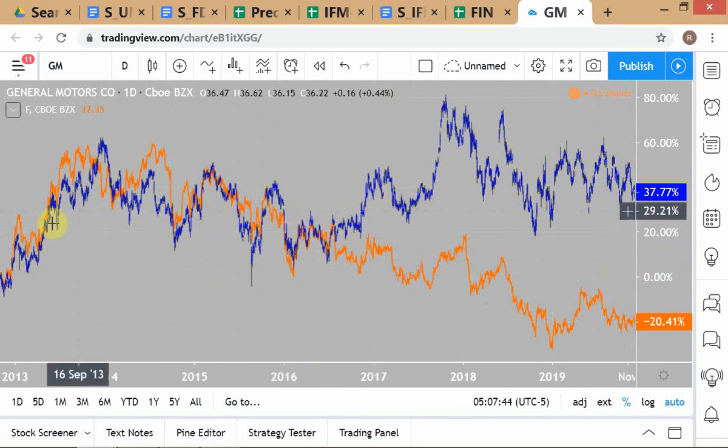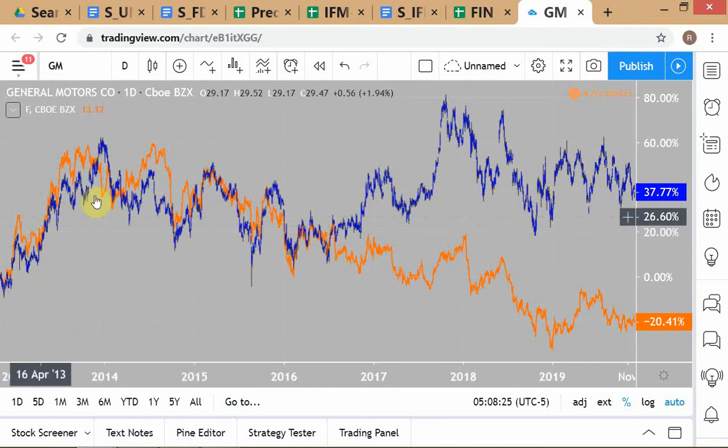Now the idea behind statistical arbitrage is that the guy will look at a situation like this and say, look, for so many years we had such a close relationship, and now these prices have gone out of line with each other. This situation can't be sustained. They're basically going to insist that the historical relationship will have to be maintained. So that is the basic thinking behind it: you take two related assets, you take a lot of historical data, and you see how the historical pattern is. This may not be a very good example, because there's equal amounts of time diverging and being together, but you get the idea, right?